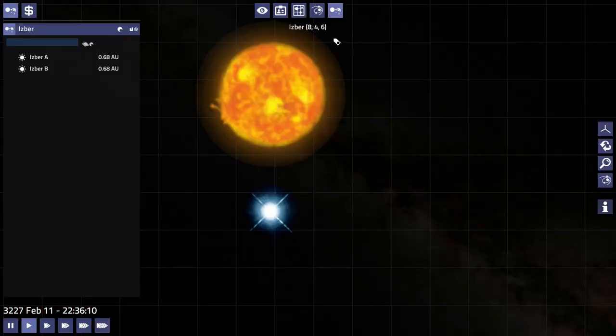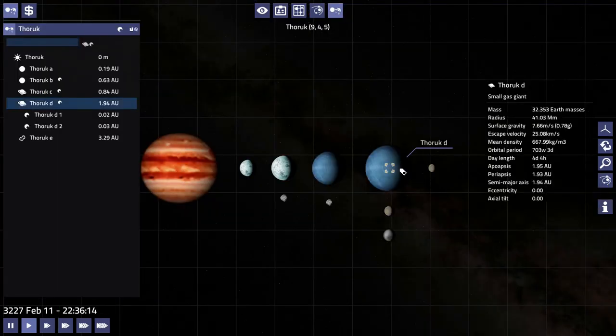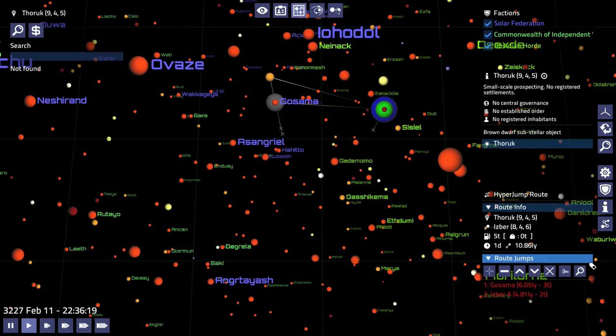Check how much gravity this planet has. Let's go to Thurrock. D7. No, they have 0.78. Okay, that's not terrible.